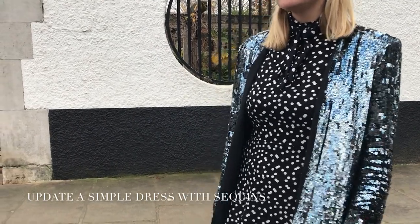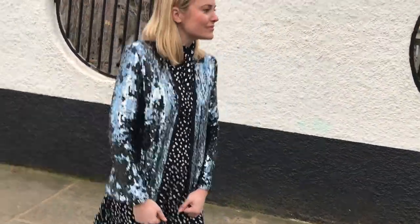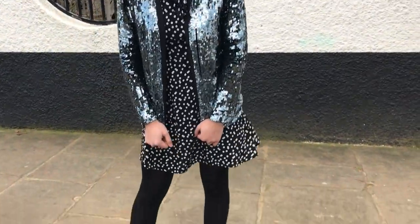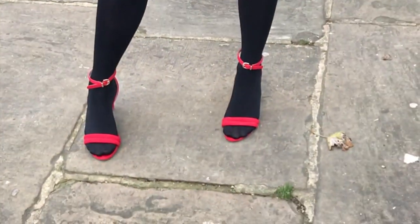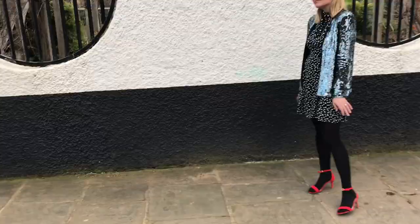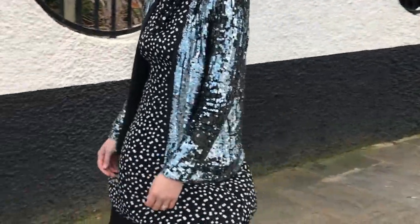And finally, styling a sequin jacket with a dress. I love the classic elegance of polka dots — they remind me of Audrey Hepburn and a timeless, stylish era. To add in color, I'm wearing bright red sandals with tights, which is always considered a bit of a faux pas, but the look was seen at Celine and Altuzarra. Just keep it simple with opaque black and no ladders.